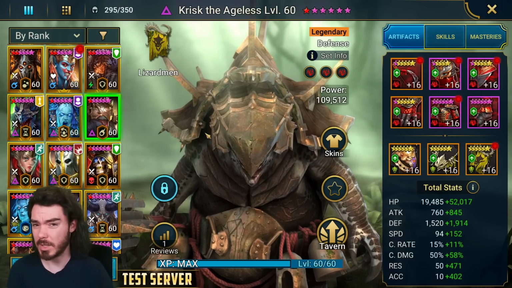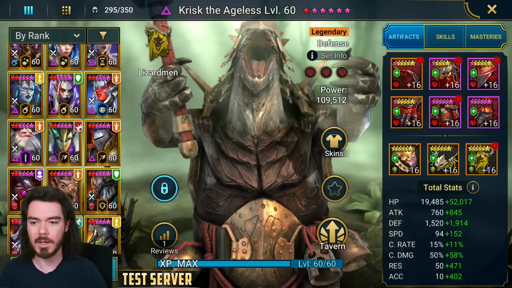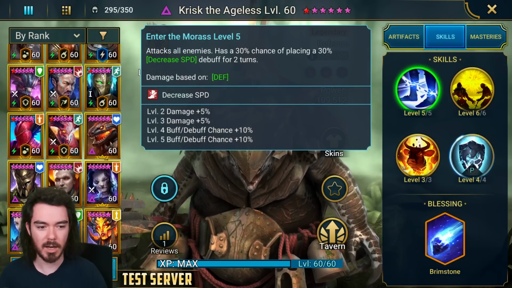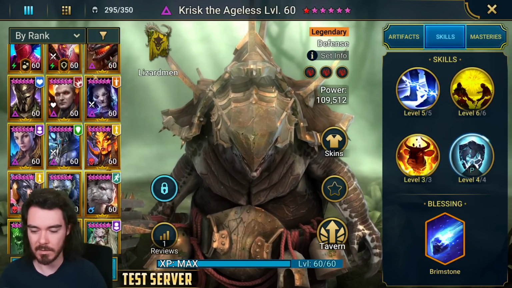So this is more of a generic Krisk build. This is my normal Krisk build. It's not optimized for this, but just to give you a concept there of what is happening. He's kind of nice. He gives the decreased speed, which is quite helpful, and the increased speed as well, which is helpful. And he mischief tanks too, so it's nifty to have.